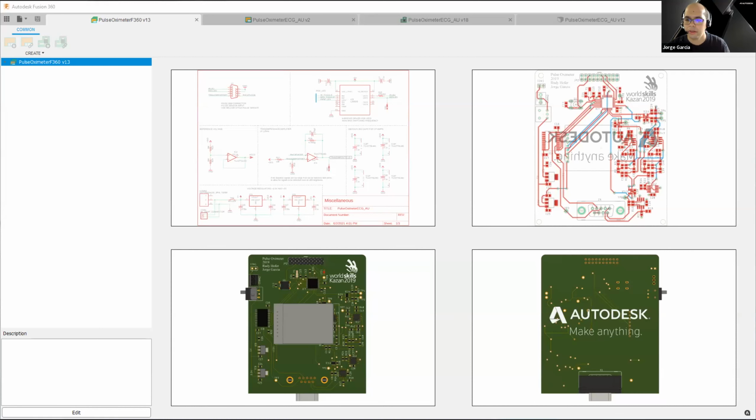So this is an example design that we did about 2 years ago. It's not the top end of design difficulty or complexity, but it is a good example of what you may generally find. So this is a pulse oximeter design we did. For those of you who don't know, a pulse oximeter is that little thing they put over your thumb or over a finger when you go into the hospital that checks your blood oxygen level.